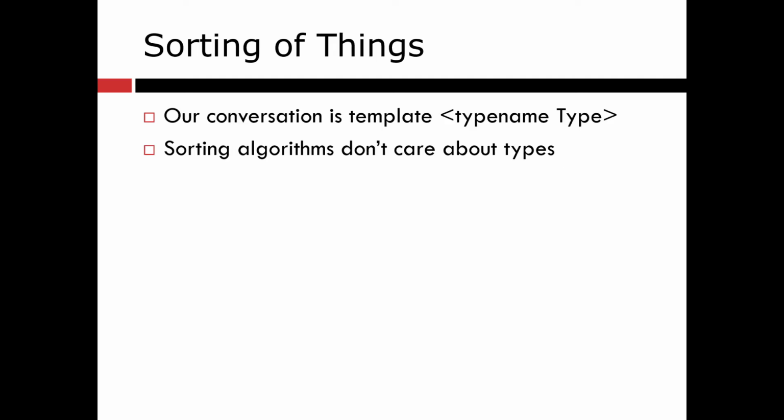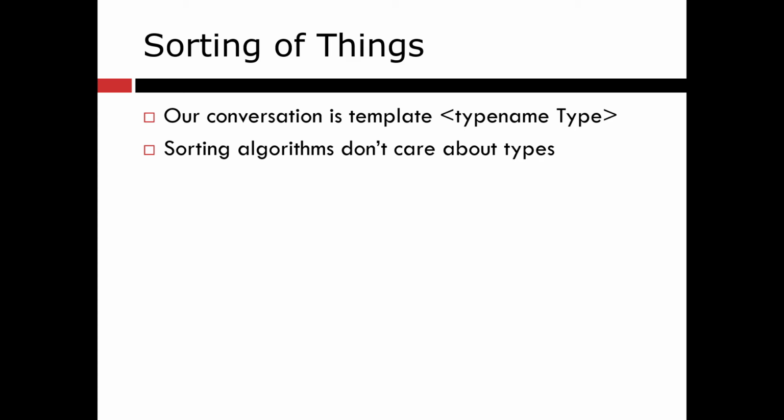So again, just as a high level conversation moving into these sorts, all of these things are templated. And what I mean by that is really all we care about is some kind of comparison between two objects. This could be a simple less than or greater than operation, or it could be a compare function pointer, which is more how the sorting algorithms work in the STL library. We're not going to get that deep into it. We're just going to talk about templatized and well overloaded operators for our sorting.